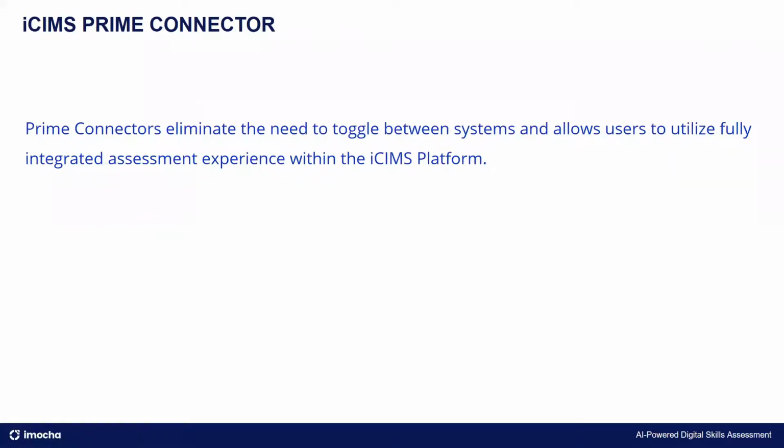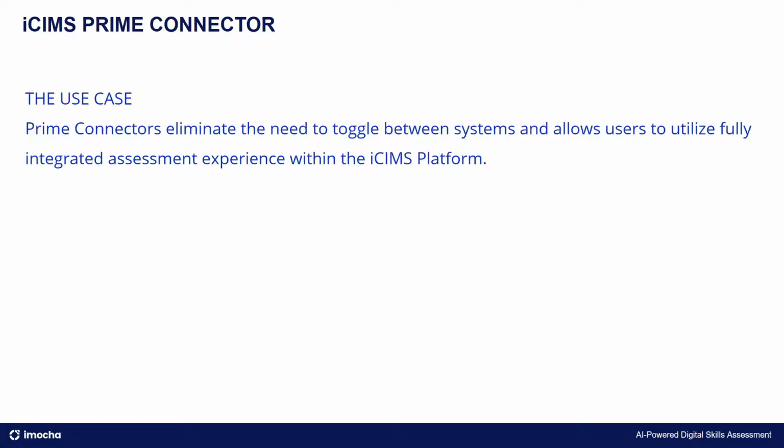Yeah, so iCIMS Prime Connector. iMocha has an integration partnership with iCIMS, and we have been upgraded to the Prime Connector section. So any one of you who are using iCIMS as the ATS partner can experience the Prime Connector with iMocha. You just need to speak to your account manager, and they will get it done. This is super fast, and then you'll have all your recruitment data in one repository. You will no longer have to toggle between the systems.